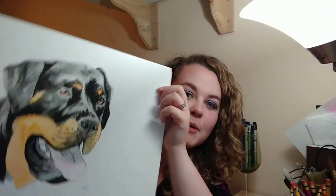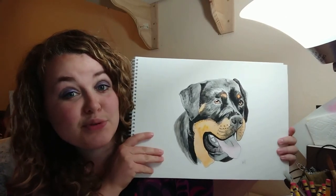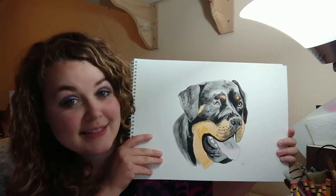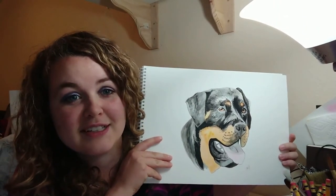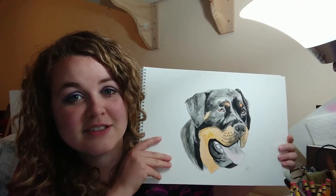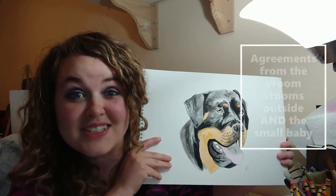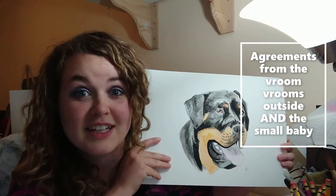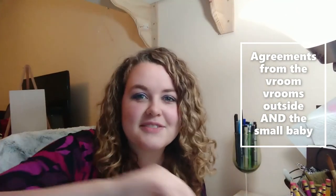So some of you might not know, but we actually used to have a Rottweiler. She was one of the first dogs that we had when we moved into our house, and her name was Athena. So this is not an exact picture of Athena, but it's pretty dang close. Like, this could be her cousin. And honestly, I'm so excited that I was able to draw it and just kind of celebrate us doing 7 years. And holy crap, I can't believe it's already been 7. And you know what? Next year it's going to be 8. Time flies all the time, not just when you're having fun. Luckily, in our case, it was lots of fun.